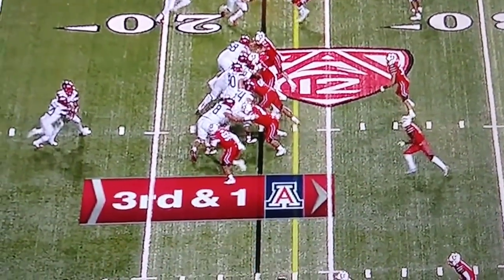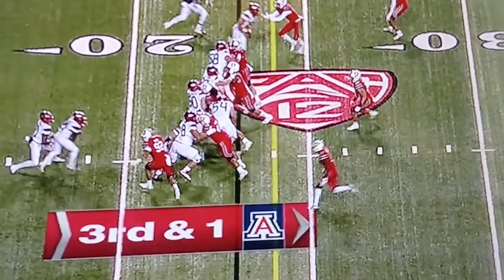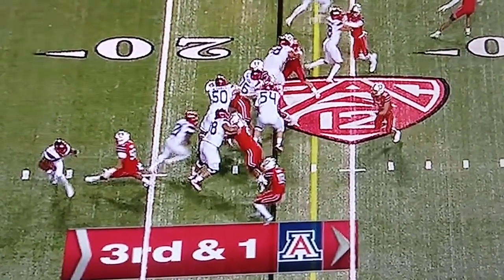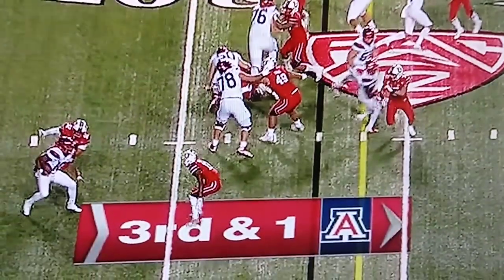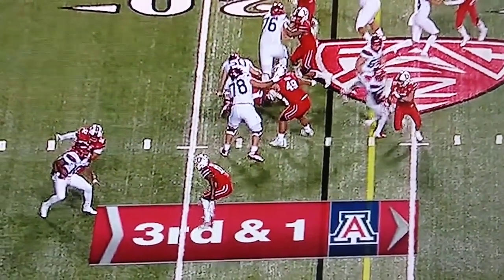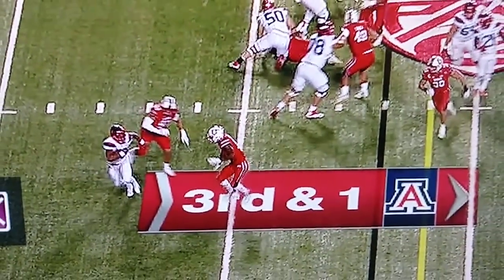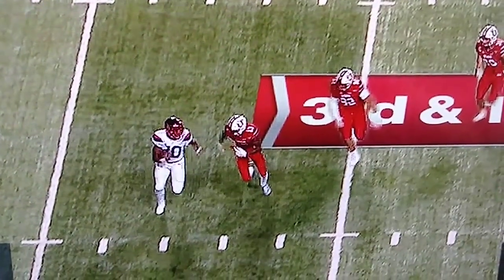So Mazi is in a two-gap. He's coming down. You've walked Marquise Blair up. Marquise Blair is responsible for forcing everything outside back in. So watch him shuffle, shuffle. Now all he has to do is keep his helmet on the outside shoulder of this quarterback and he shuffles, and then that quarterback goes to take off and Marquise is just a step behind.